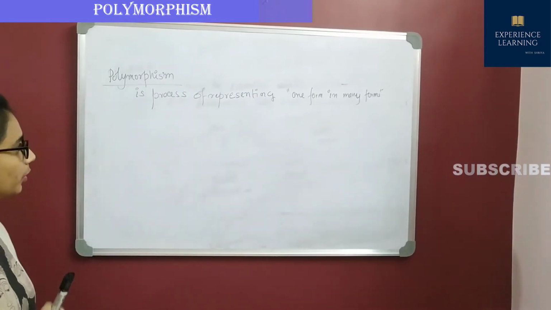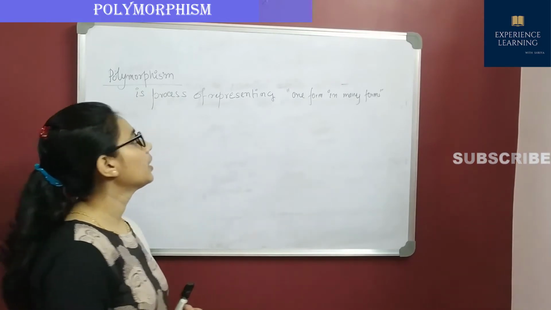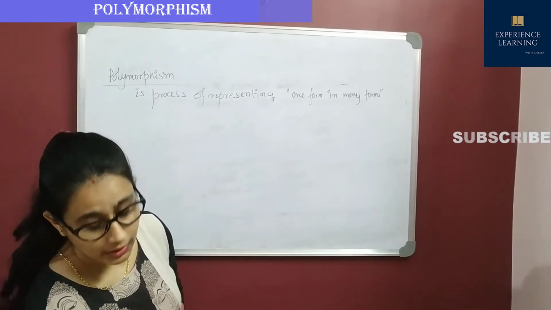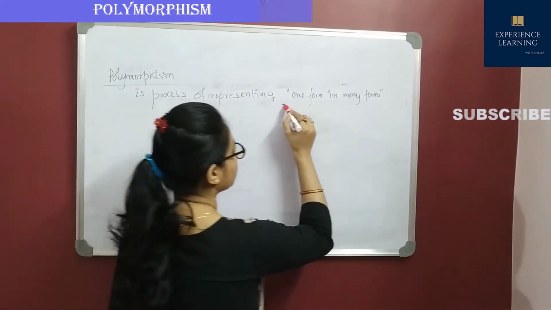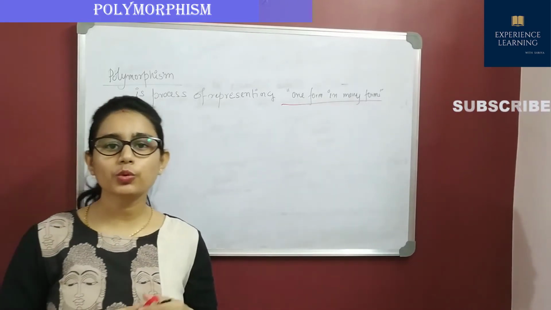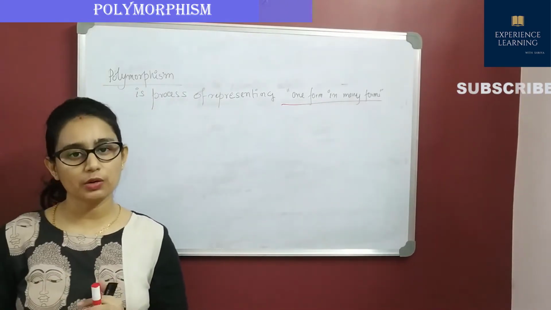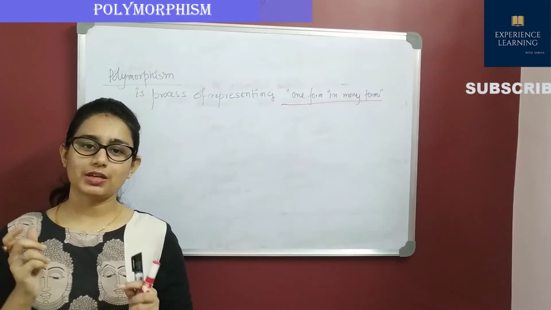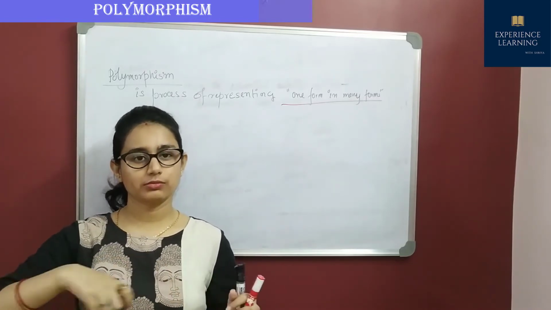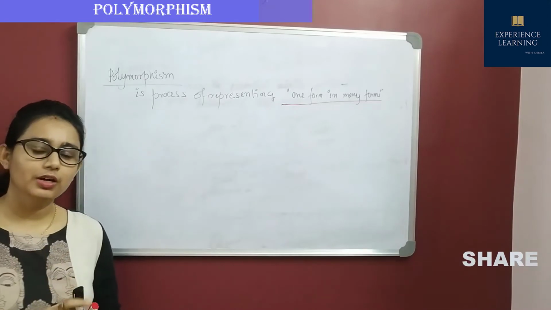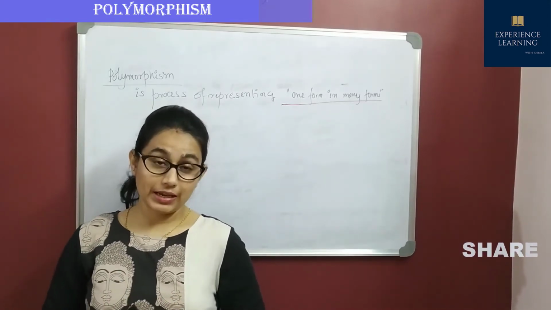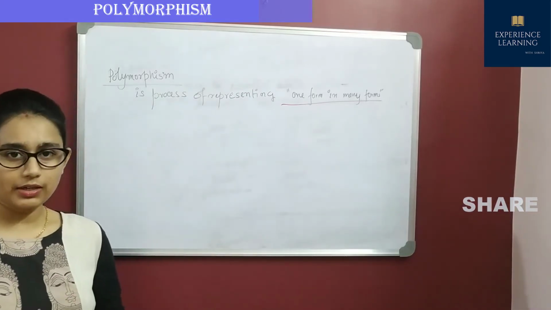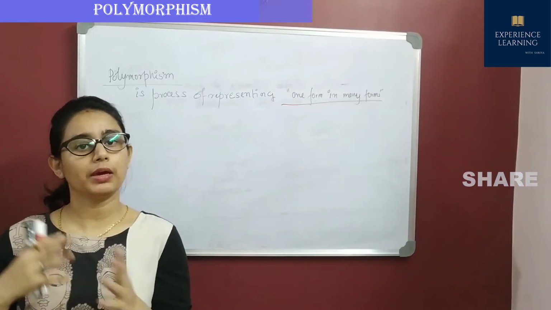Next one is polymorphism. Polymorphism is the process of representing one form in many forms. For example, you know from your school level the concept of a thermostat. You can use the thermostat in a fire alarm. The thermostat can also be used in ironing our dresses, in an iron, and in any electric heater where control is needed so that overheating will not be allowed. So the thermostat is one thing, and it can be used in many forms.